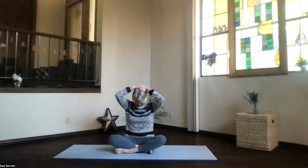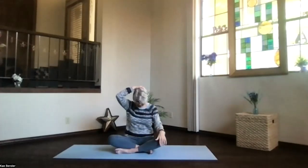And then bringing your hands one at a time to the back of your head. Just release any tightness. Let everything relax. Deepening into that forward bend through your neck area. Letting it release any tightness. And then just relax your hands back to your lap and tip your chin up. Lengthen through the back of your neck as you lift the chin. Stretching, keep the shoulder blades down toward your waist. And then tip your head back upright.